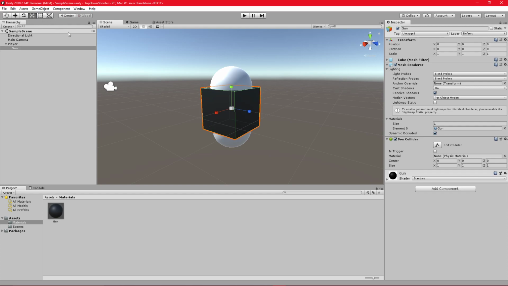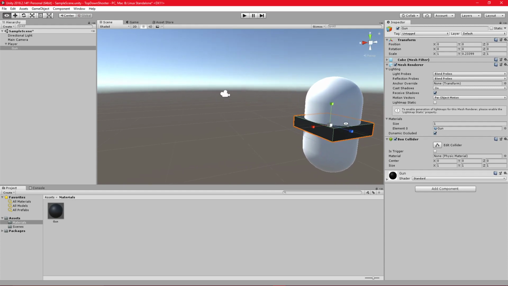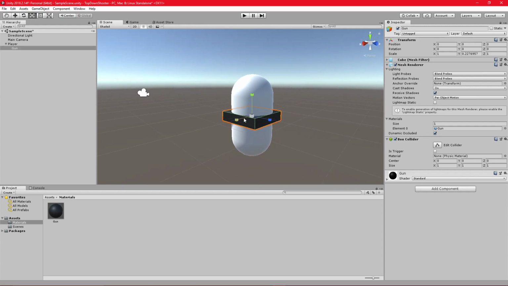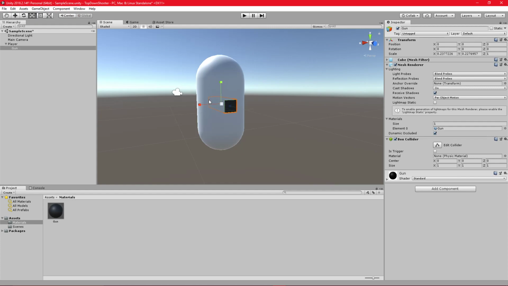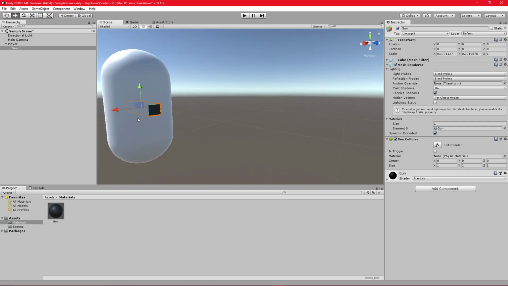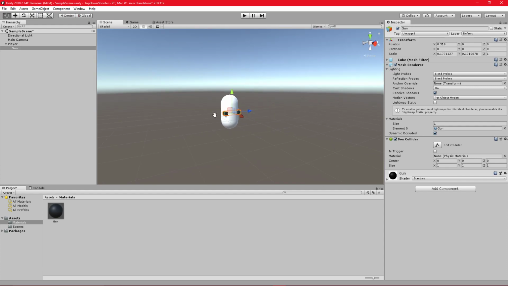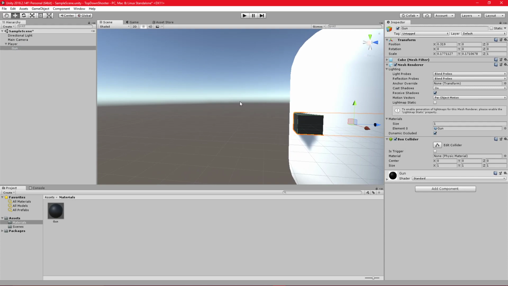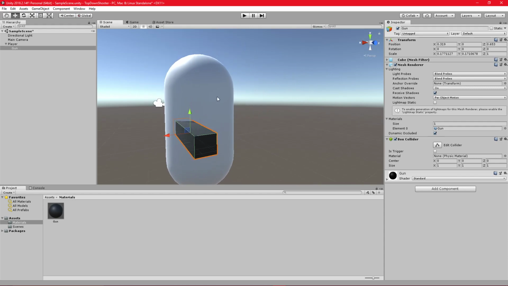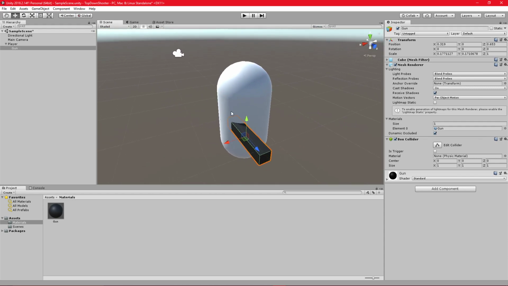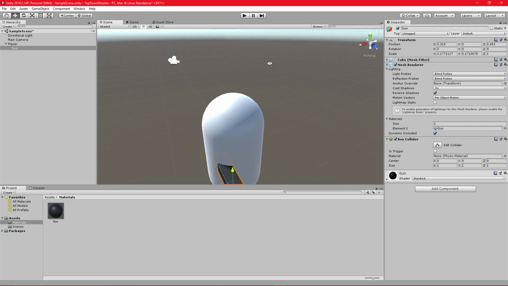So R, which is the 4th tool and the 4th key, will get us to the scale tool. And we're just going to go ahead and scale this down a little bit, maybe a little bit more. Scale it in a little bit so it gets vaguely square shaped. We'll see here how exactly that's looking. Let's scale it down a little bit more, and then move it out. Good. Okay, and then I'm going to move it forward a little bit, and that'll be the gun for the player. That's a pretty good placeholder, if I do say so myself.